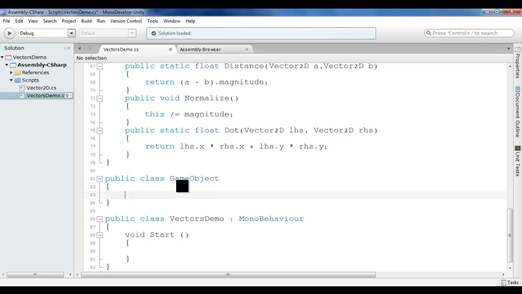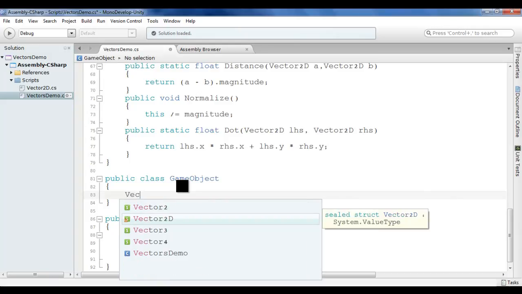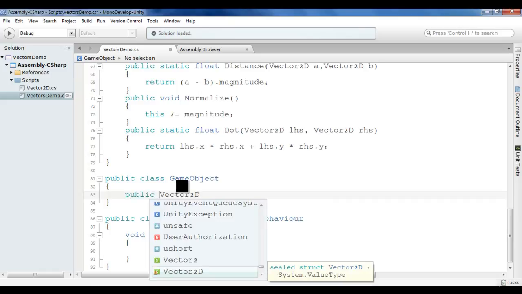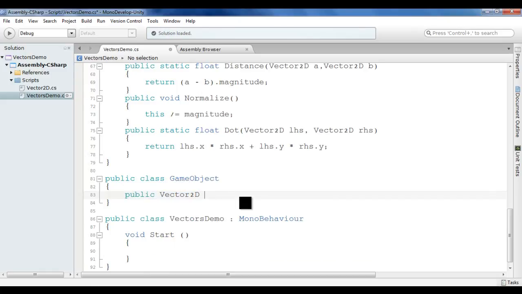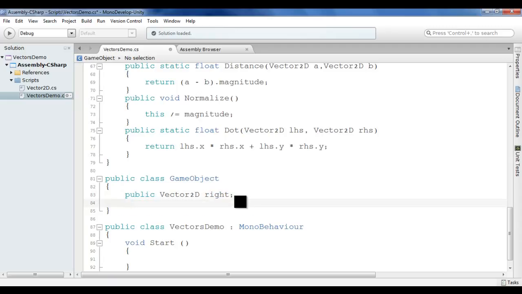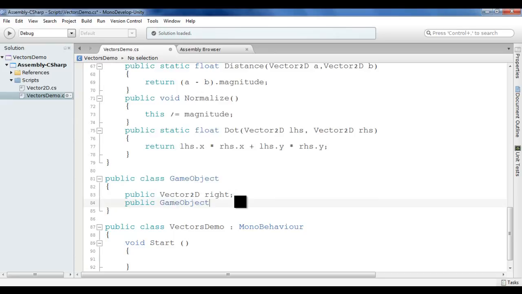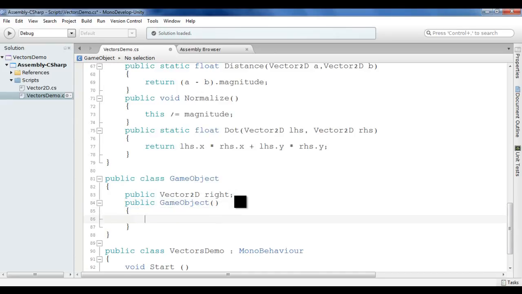Now this game object is going to have the right vector. So I take a Vector2D which is going to be public, public Vector2D right, the right vector. Now this is going to be a right vector, guys, and here I create the public constructor, public GameObject, and let me initialize the right vector.